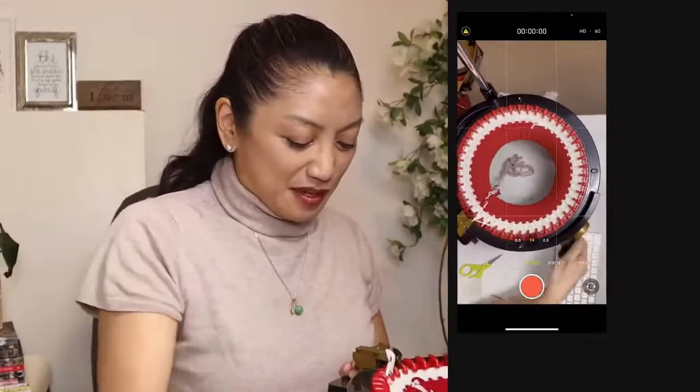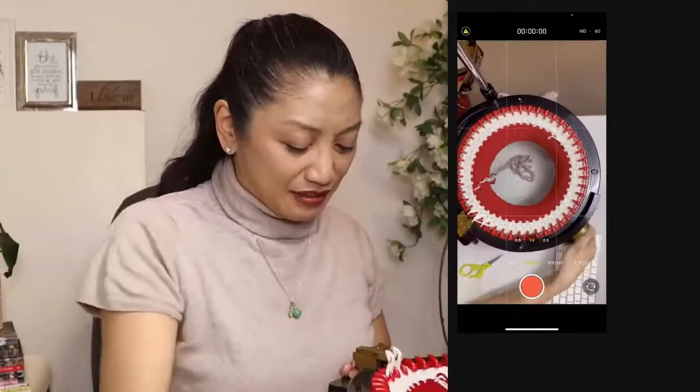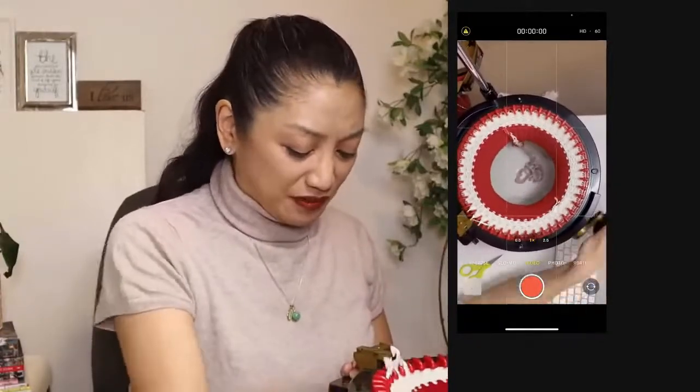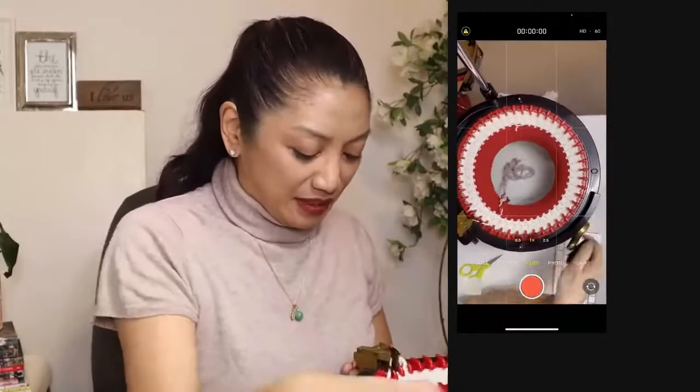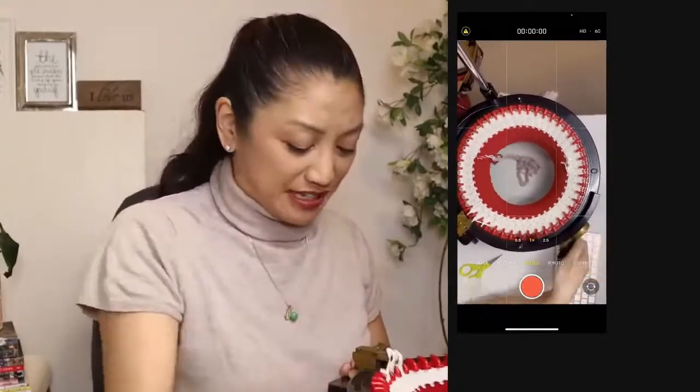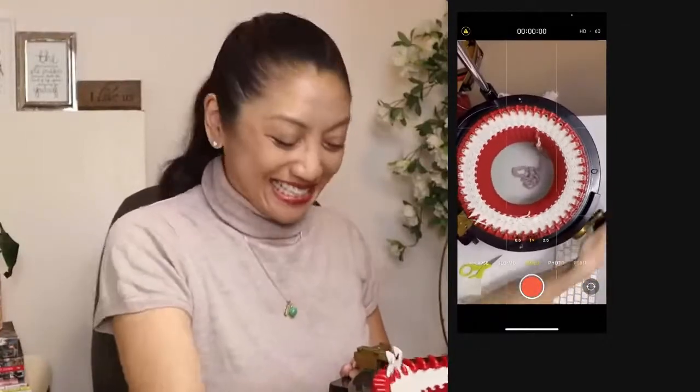That's the thing I love about crochet though — if I was a real knitter... I don't knit, I don't know how to knit. I think it'd be wonderful to learn, but I really only have time to know how to crochet and to finish all of my orders. But this relaxes me. This is fun. I've always wanted to know how to knit, and now there's this machine where you can do it.